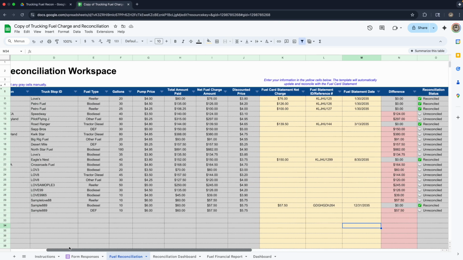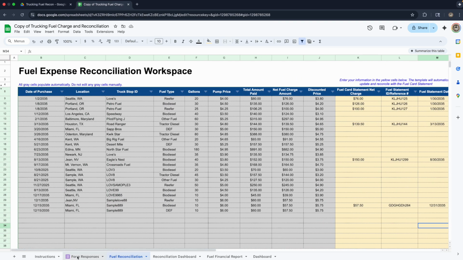And I think what is truly the strength of the spreadsheet is that it can help truckers save a lot of time, because fuel is definitely one of your largest expenses as a trucker, because you need fuel to move your truck around. And having this fleet card where they give you these savings, even though it's 5 cents or 10 cents, it's a very good idea to keep track of it, because you buy a lot of fuel over time, and for the month, the year, the quarter, it can add up to a lot of savings.